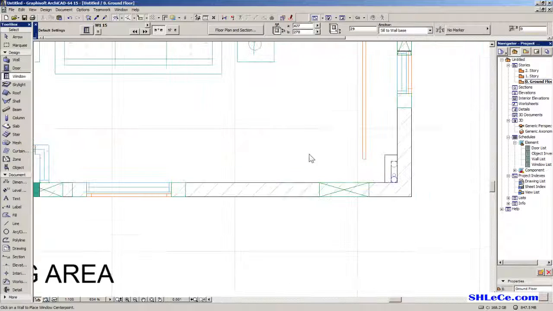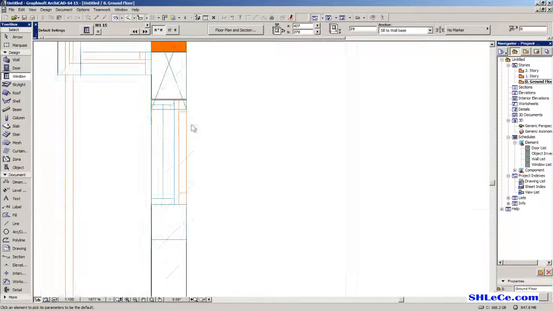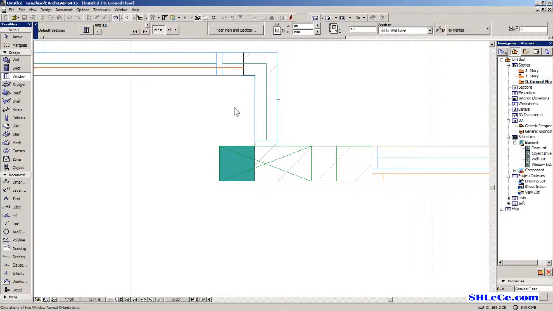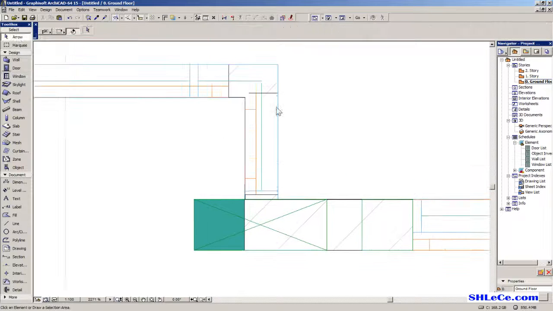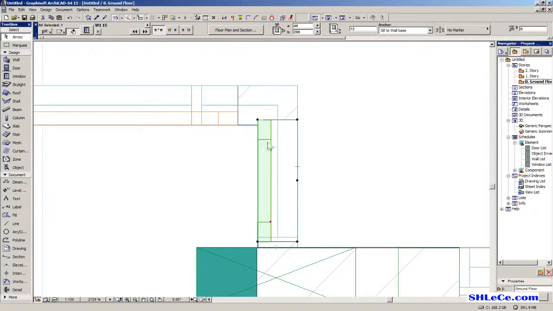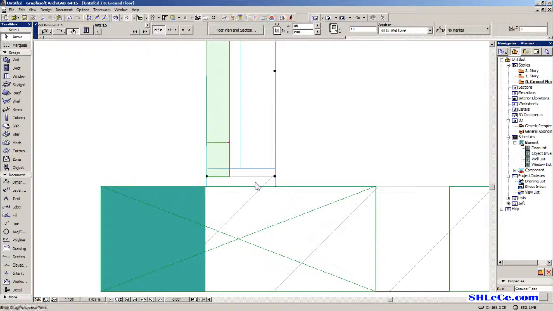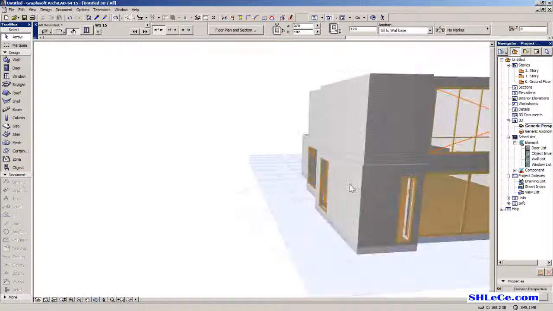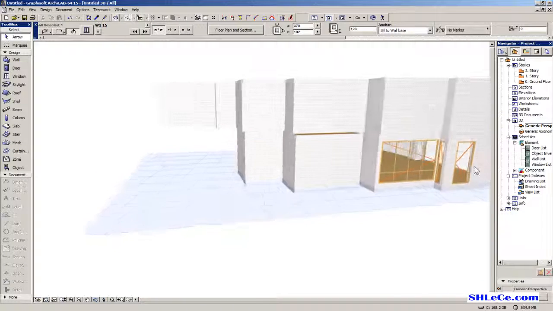Now for this part, I'm gonna select the settings from this one and place one in here. Even though it seems like they were just part of a continuous window, since I have my sections, I can see that there were two pieces of windows, so that's why I'm gonna make them as two separate pieces. So let's bring this one back in here. Okay, they're fine.